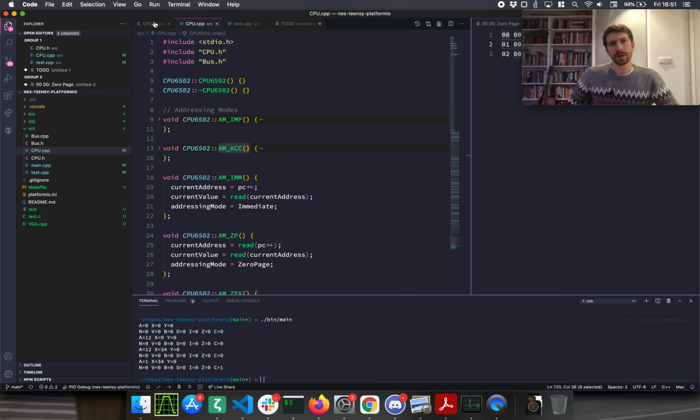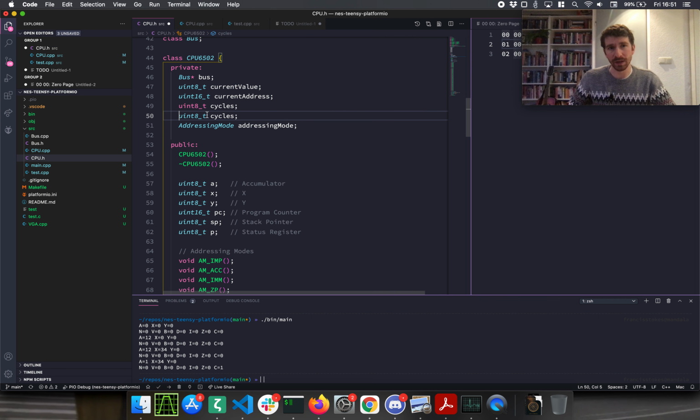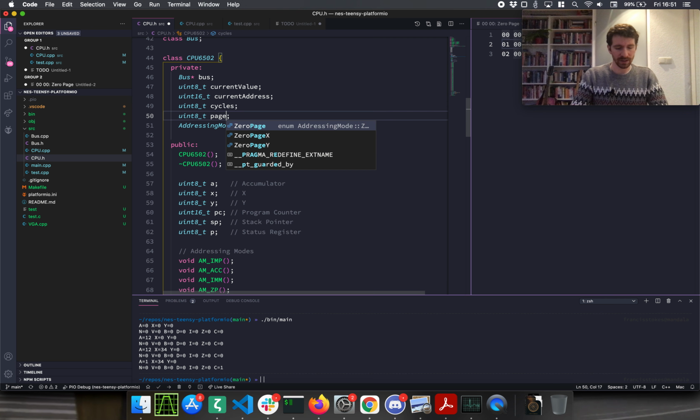But this is fine. What we can do is we can go back to the class, and you can see here that we have a bunch of private variables which are basically set during the course of the instruction. And we can just add one more. We have to use uint8t because you could think, right, oh, you only need 1 bit to store this, but at the processor level, you're given a smallest value, and that is the 8-bit byte. This is going to be page boundary crossed.